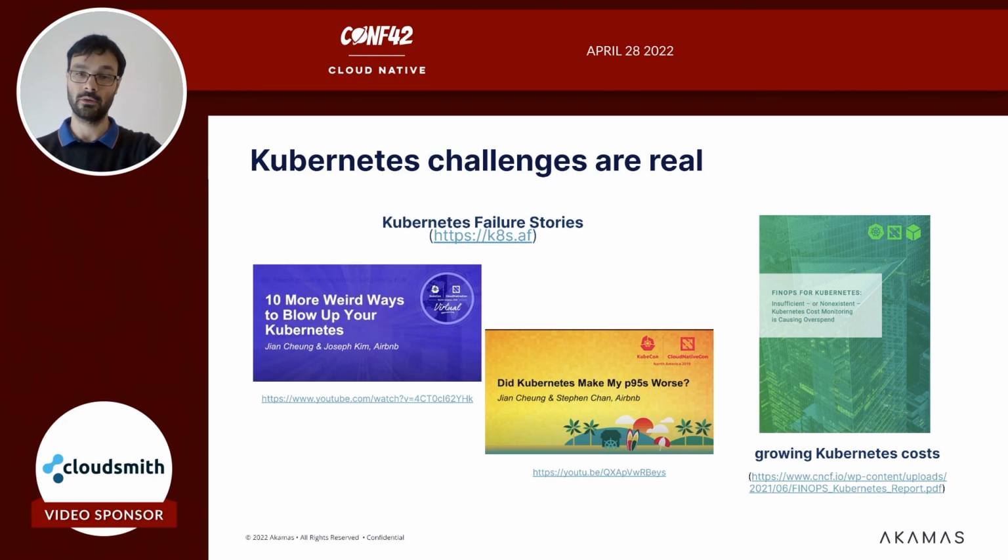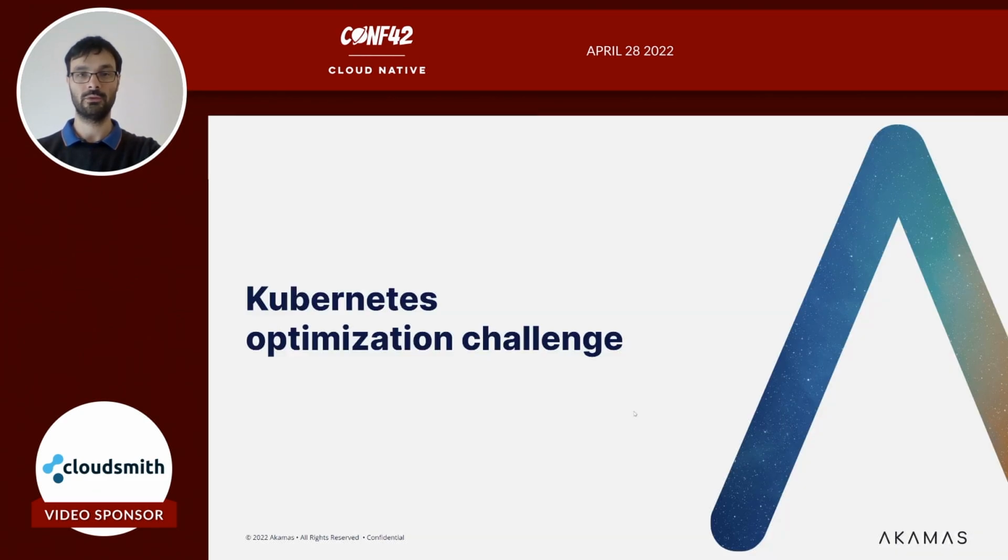The simple answer is that Kubernetes is a great platform to run containerized applications, but it requires applications to be carefully configured to ensure high performance and stability, as we're going to see. To answer this question, let's now get back to the fundamentals and see how Kubernetes resource management works. To better understand the main parameters that impact Kubernetes application performance, stability, and cost efficiency, let's go through 5 main key aspects and their implications.